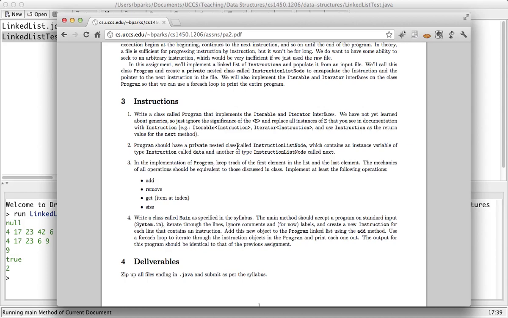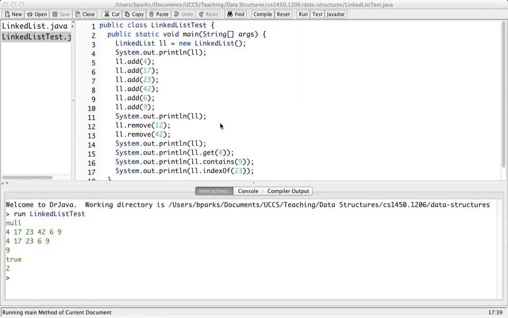It should have a private nested class, just like I implemented in the video, though it will have a slightly different name, and methods that do exactly the same things as some of the methods I implemented in class. Questions? I will post both of these files.